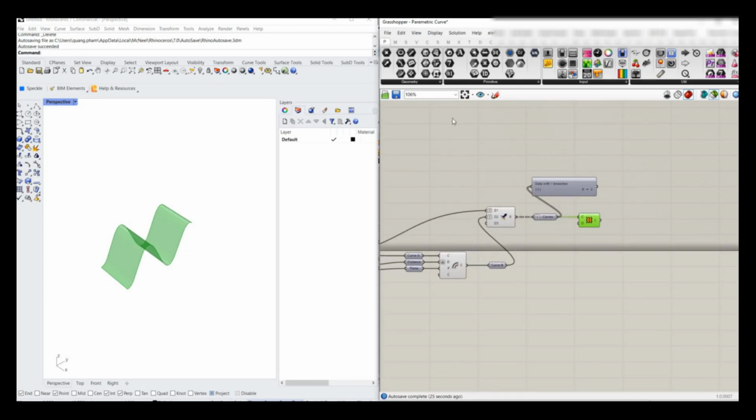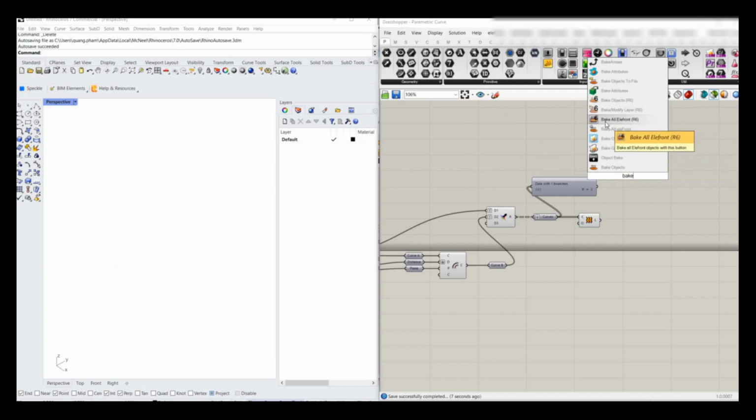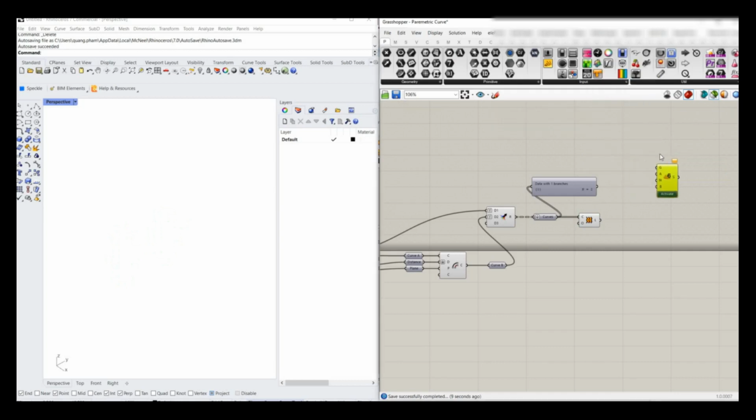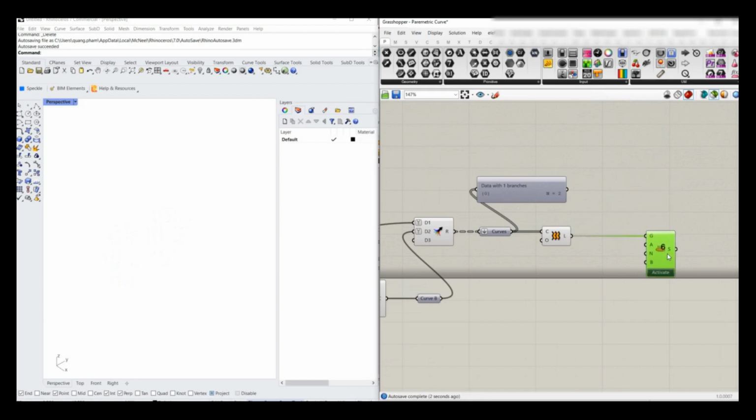And the more convenient way to visualize the result is to bake it then into Rhino. Use the bake component in Elefront. The newer version of Elefront contains some bugs, so it doesn't work better compared with the previous version.